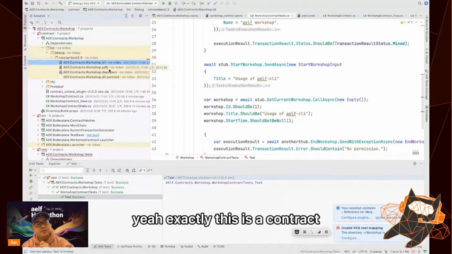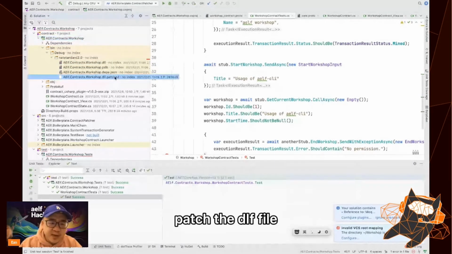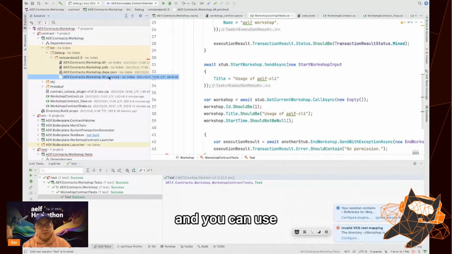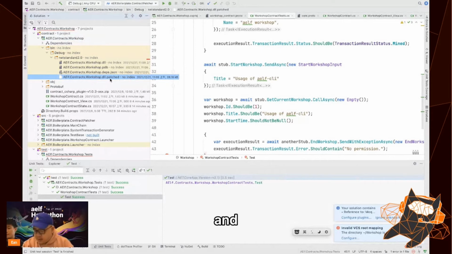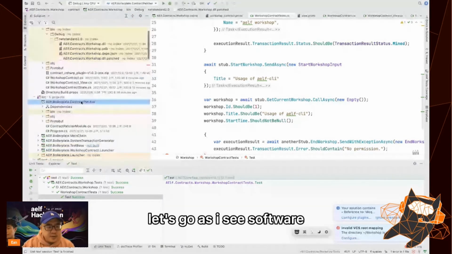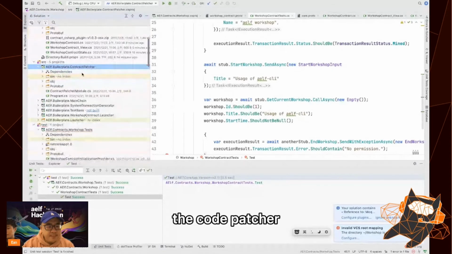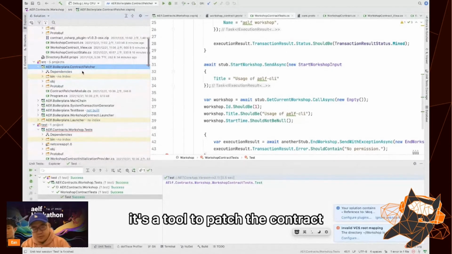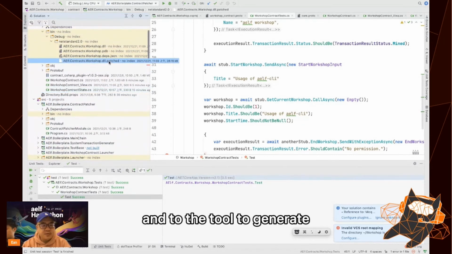Exactly, this is a project to generate the patched DLL file, and you can use this file to deploy contract code to our aelf chain. And let's go to the src source file. The code patcher is a tool to patch the contract and generate this file.